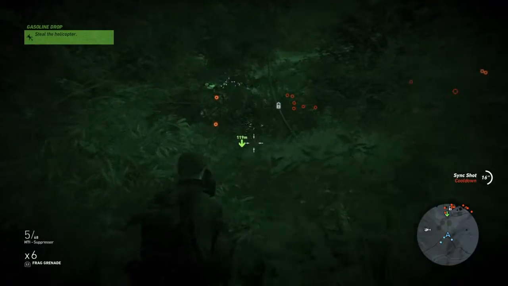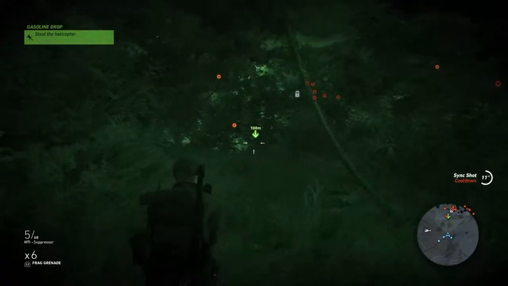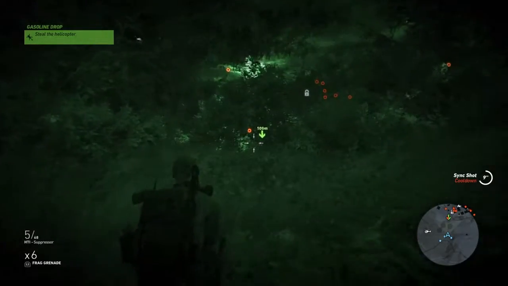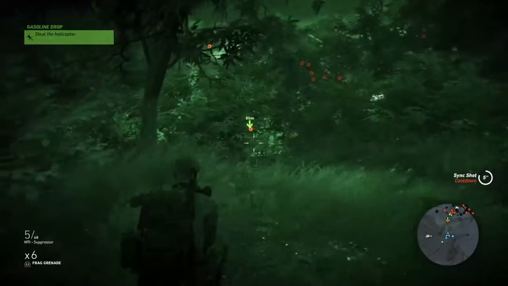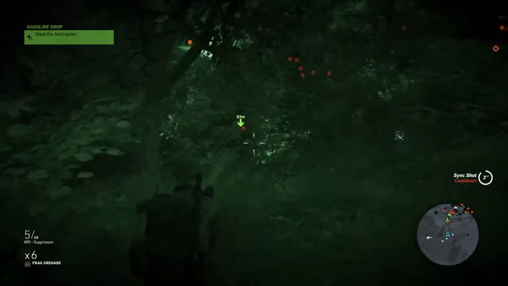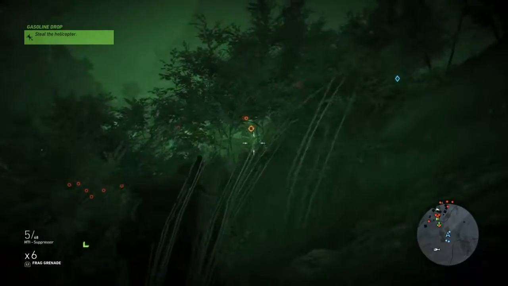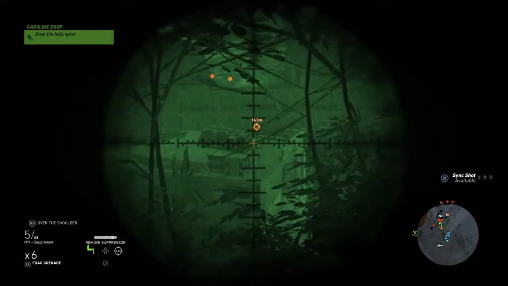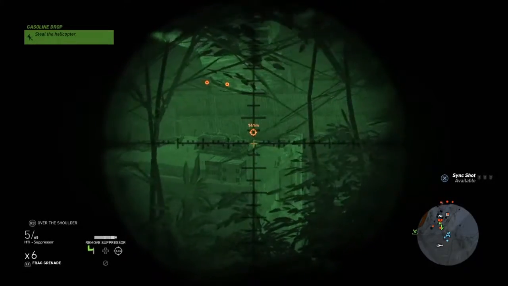I am in the crouched position. That kind of lowers your sound from when you're walking. Now my target is that helicopter, so I'm going to stay focused on that. But there is a sniper over here. He's not too far away, and he is sort of facing towards me, so I'm going to go ahead and take him out.